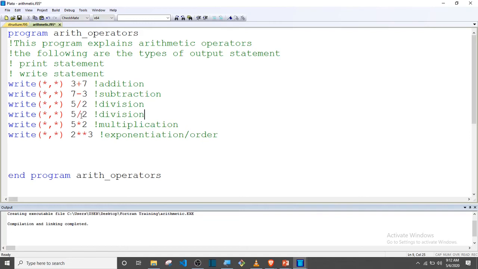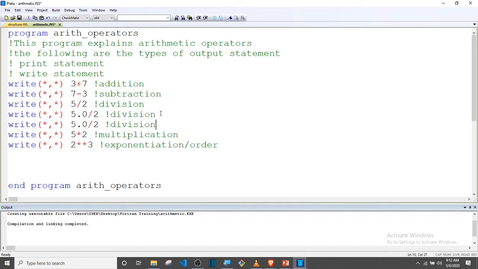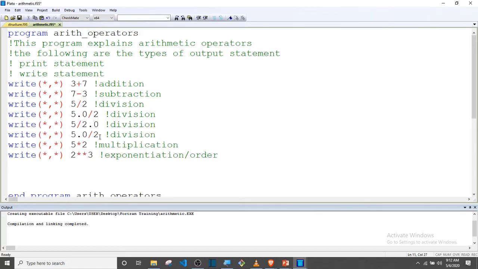If I want the result to be 2.5, instead of me using 5 over 2, which is going to give me 2, I can make this guy 5.0. That will give me 2.5. If I don't make that 5.0, I can say, okay, 5 is being divided by 2.0. This will still give me 2.5. Or I can still go ahead and say 5.0 all over 2.0. This will give me 2.5. So once at least one of them is a real number, that means a number with decimal parts, your final result is going to be a real number. But if both of them are integers like this, your final result is going to be an integer.